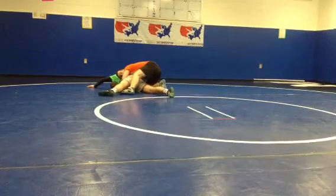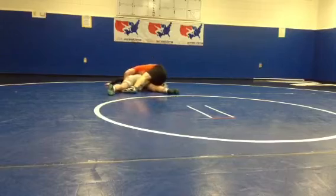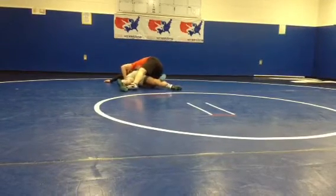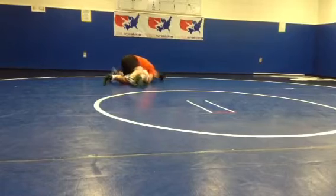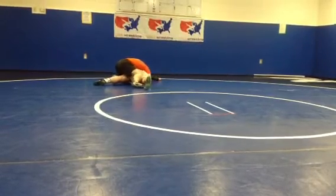Okay. Gut right. So Scotty's going to fight his hip. His right foot's going to be up, walk up underneath as high as he can. His left heel is going to turn. He's fighting. His chest should be coming up and his hip should be heavy. When Wyatt switches side, his feet will switch. His hip will be down, his chest will be up, and he'll be trying to break the lock.